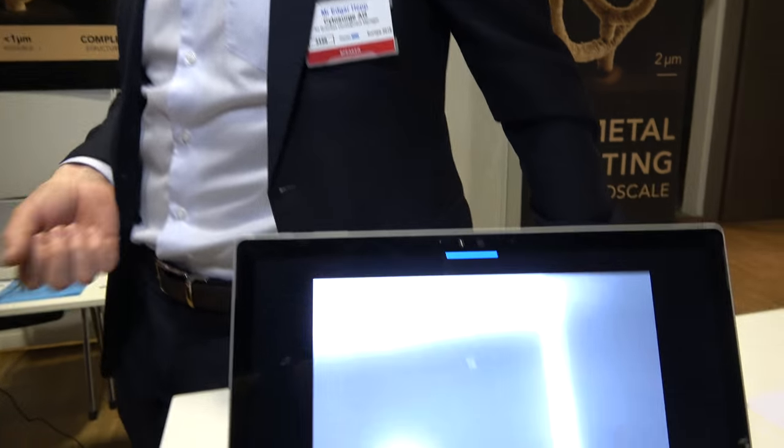So who do you think would stand to benefit most from this technology? As it's a completely new possibility to manufacture something — metal shaping in this size no one could do before — it's not like industry. It is clearly research. It's innovative companies who develop the products from tomorrow or from the day after tomorrow.